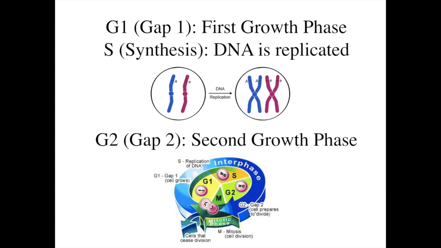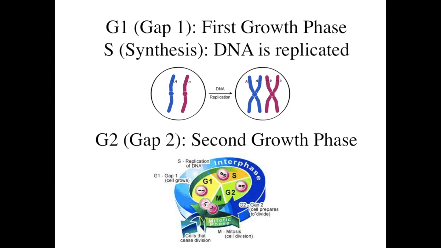So we're going to rename these growth and copying stages by some abbreviations. For the first growth phase, think of G for growth, G for gap. We're going to call it the G1 phase. Think of the growth 1 phase or the gap 1 phase. So that's going to be the first one.